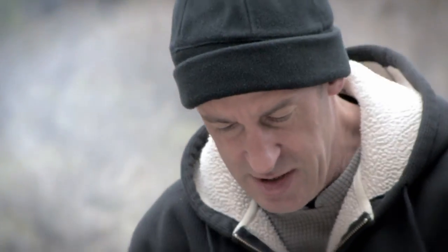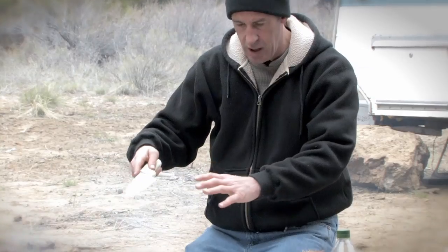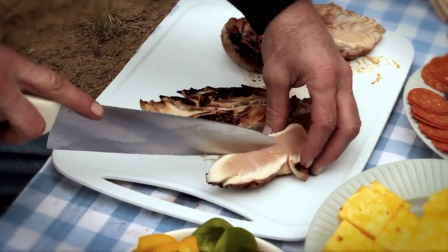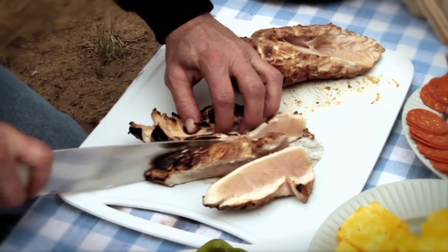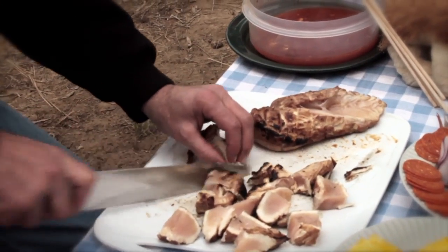Okay, so our chicken breasts have cooled down. We're gonna get a nice sized chunk. See how I've done that pineapple? Try to get it about that. So let's go there. You can see it's halfway cooked. That's gonna work beautifully. It's not gonna hurt. Get your veggies a little bit bigger than your meat, especially when you're cooking this ahead of time.